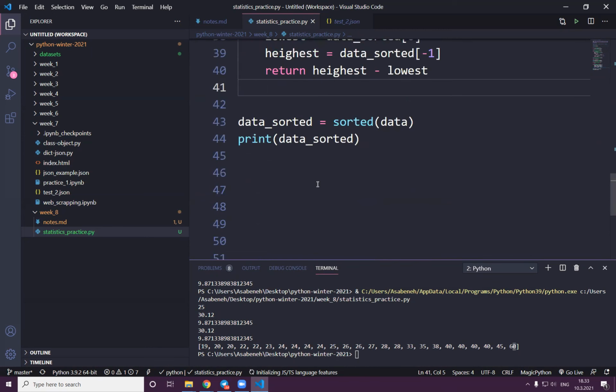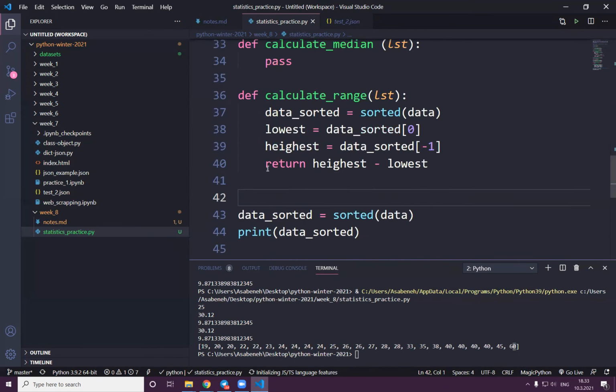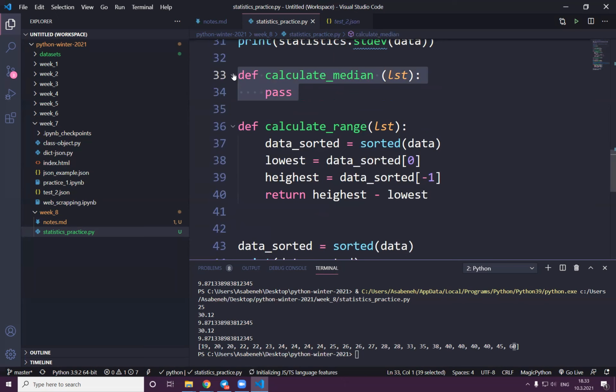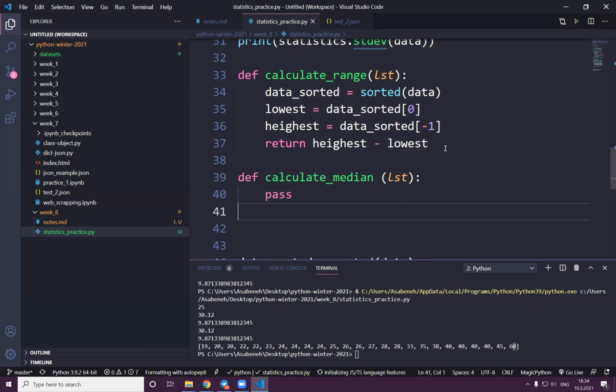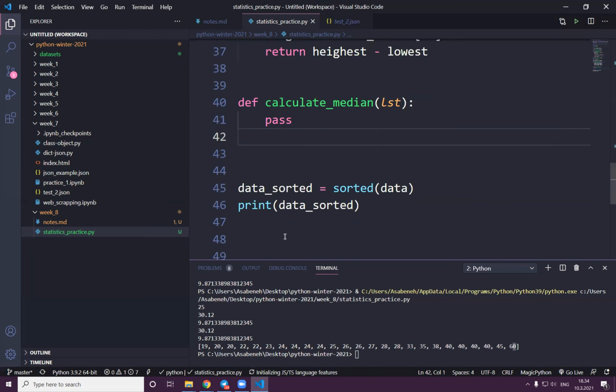Now, we didn't calculate the median yet. So we did the easy part. Can you identify now the median? It's 25, right?